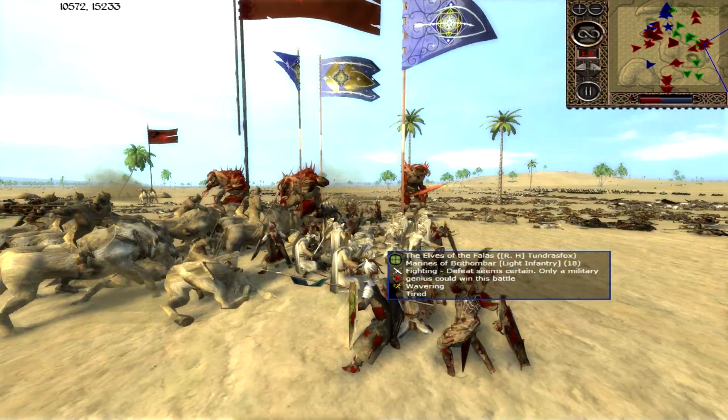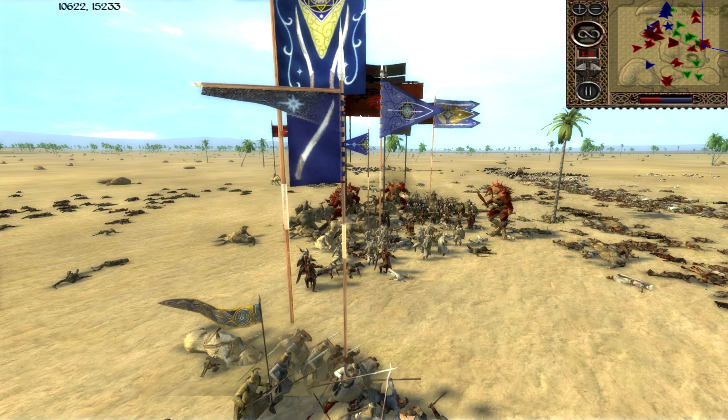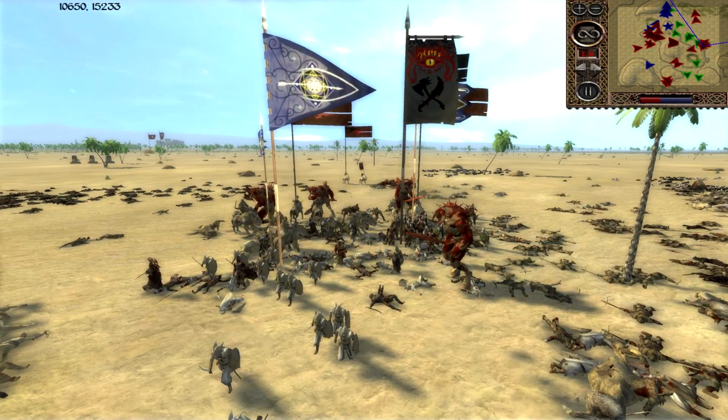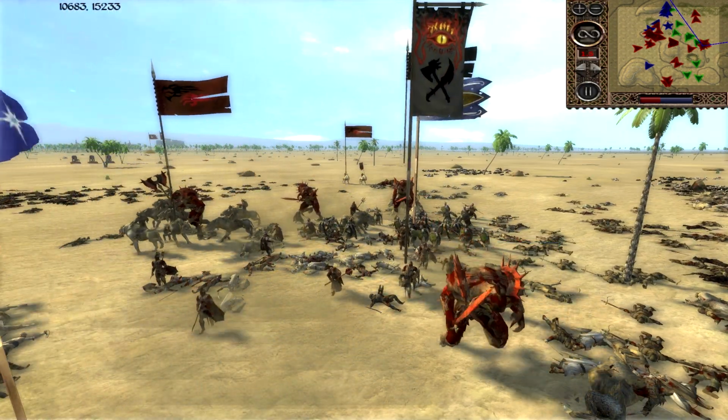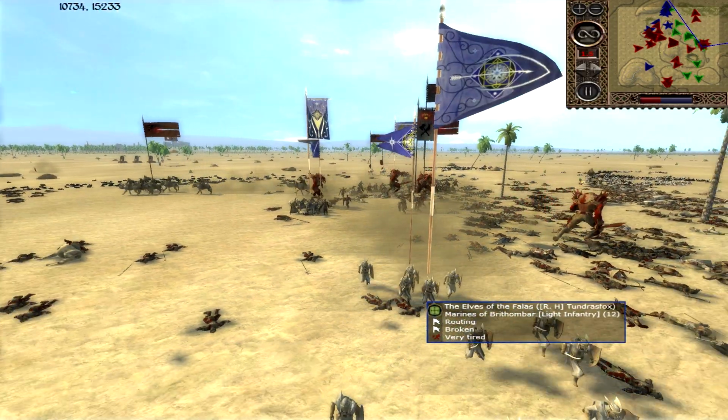And this is where it gets kind of cool, but also kind of like, what is going on here? So Valaraukar, still 4 of them remaining out of the possible 5. We've got a few Bulldogs in, 13 or so, and managed to rout off a unit of Marines.